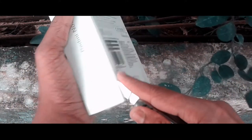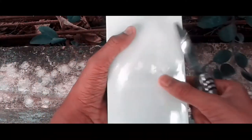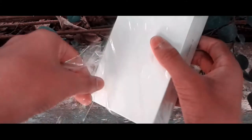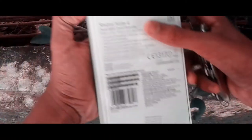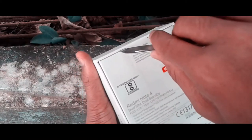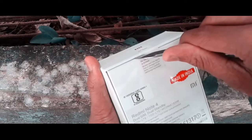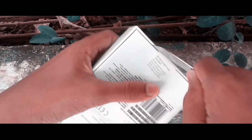Let me just slice through the plastic wrapper. And let me just peel this off. And you have a small "4" at the front of the box. There are two seals at the back of the box. You have to cut through them. There is one at the top and one at the bottom.